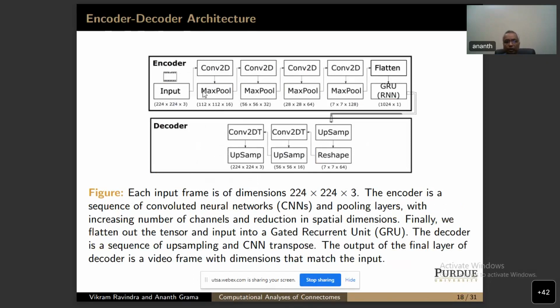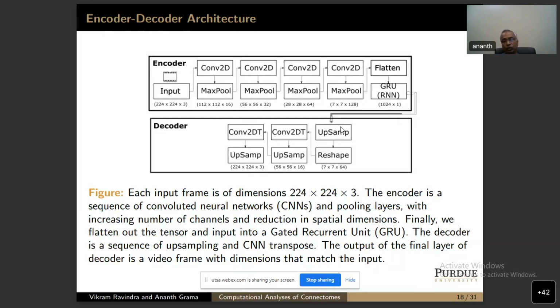So, you take your input and there's a whole bunch of pooling and convolution layers. You flatten it and you run it through an RNN at the back end, simply a GRU. And that's the encoder. And there's a pinch point here, which is a latent representation. And then there's the inverse convolution followed by a whole bunch of upsampling stages, which will get you your video back. And the latent representation, in fact, is quite small. It's only 1024 by 1. So we're talking about a very small latent representation in this particular case.